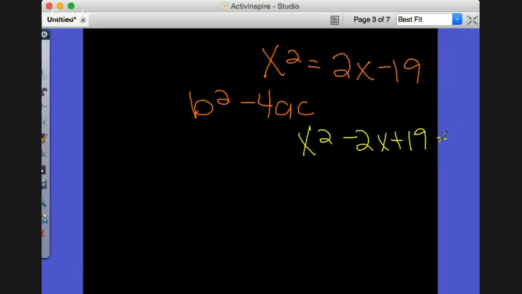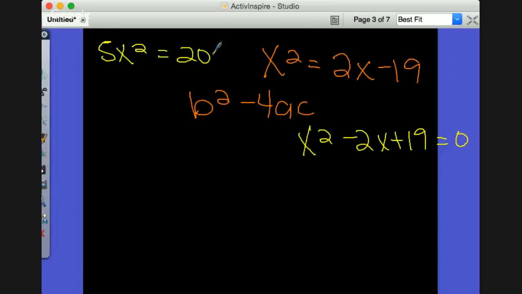Now, we did do one formula, Ryan, and you're right, because when you questioned that, you're exactly right. Let's say I had one that was like 5x squared equals 20. Now, I wouldn't have to take everything to this side because I could just divide by 5 and square root, right? What throws a kink in it is when you have an x here with the x squared. And so now I've got to do some sort of factoring or something to be able to solve for x, right? But in this one, all they want us to do is find how many solutions I have. And so that's why it's b squared minus 4ac.